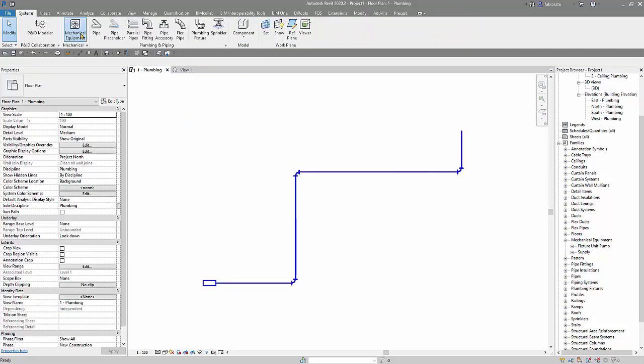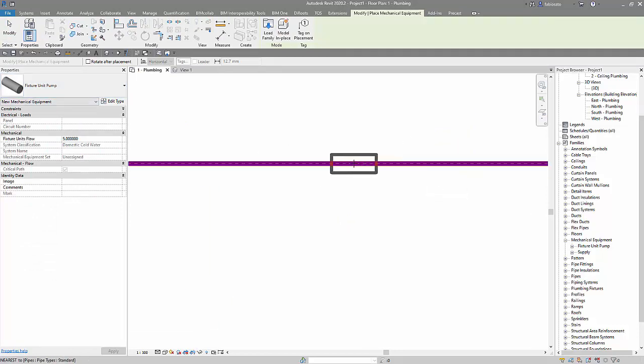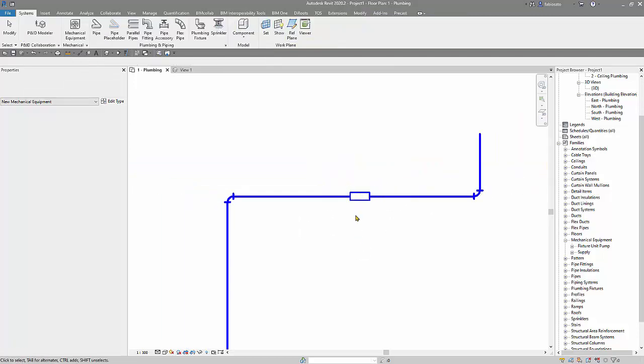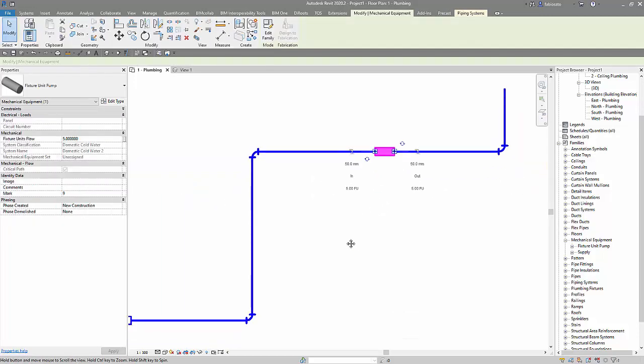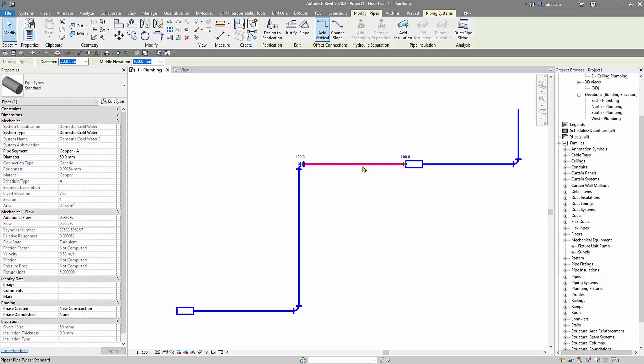Okay, so I now will get our pump. Place here. Let's see if they connect. Okay, connected. So this is set to fixture units. Fixture unit is 5. Something is wrong, yes, because it should have read the value of 10 coming from here. So here I have 5, 5, 5. Here I have 5. So everything is messed up. Okay, so let's undo this.